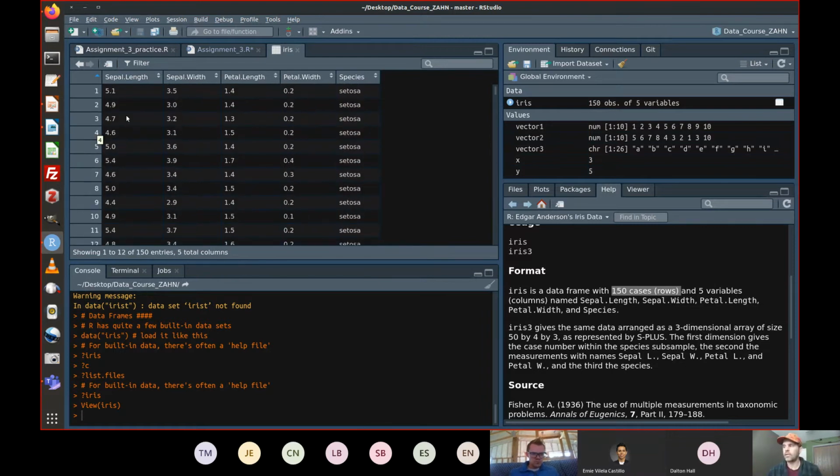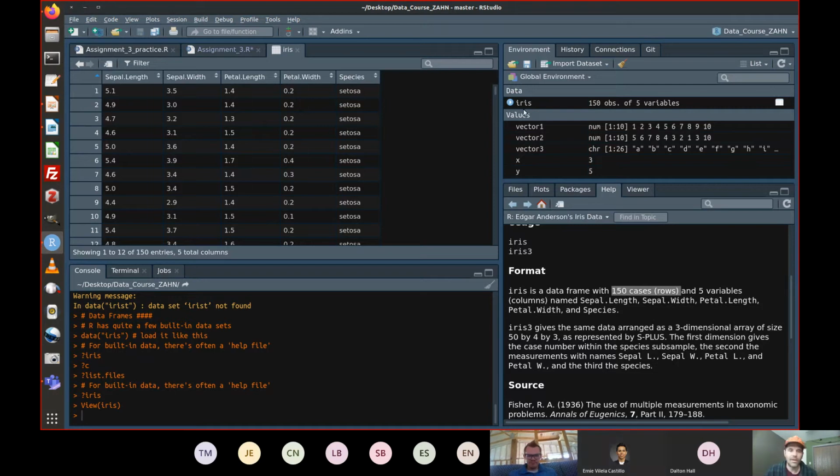All right, so how many dimensions does this object have, or iris? 3. Would it be down, over, and then, let's see here, length, width. It's got length and width, and that's it. Oh. It's got rows and columns. We will get to 3-dimensional data sets by the end of the class period, but they're pretty weird to work with. Most of the time, I'd say 90% of any data scientist or even bioinformaticist, they're working with 2-dimensional data, typically.